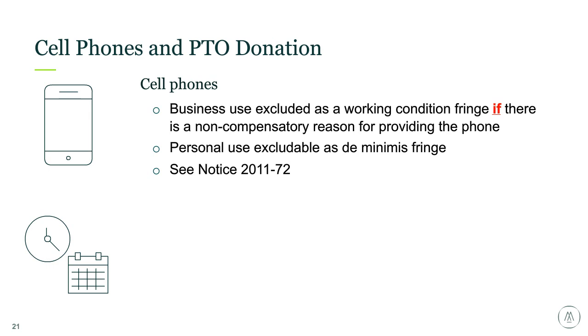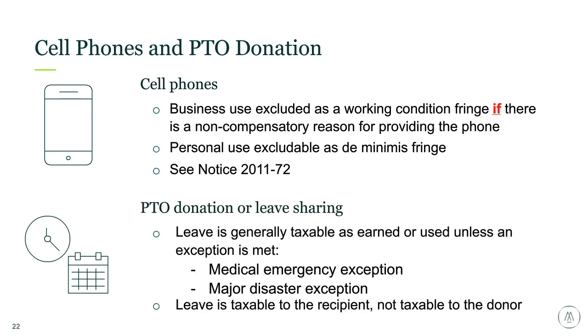For leave policies, there are 2 exceptions. You've got medical emergencies and major disaster exceptions. So if you have a situation where you want to allow one employee who earns leave to donate it for use by another employee, you'll want to look at those exceptions. It can be done, but you've got to make sure that you're aware of the restrictions ahead of time.